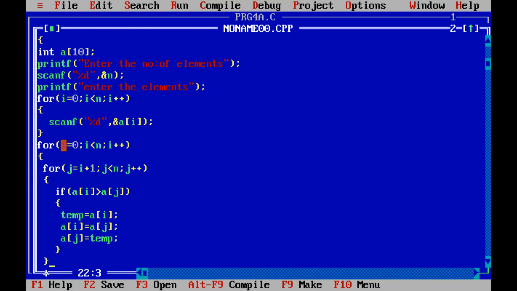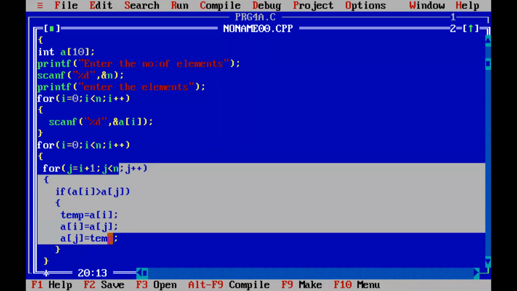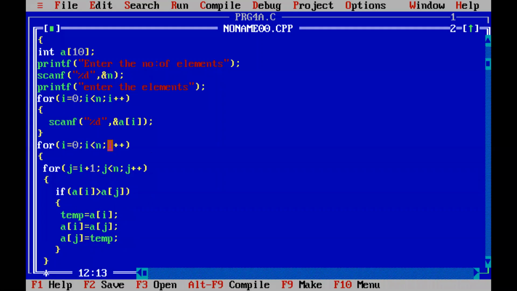So now after this, that means we have checked and swapped all the elements only for the first element that I showed you. a of 0 is being compared with all the other remaining elements. a of 0 will be compared with a of 1, a of 2, a of 3, a of 4, like that up to a of 9. For a single value of i, when i equal to 0, you will be executing j equal to 1 to j equal to 9. Now after the execution of this inner for loop, it will go and increment the value of i.